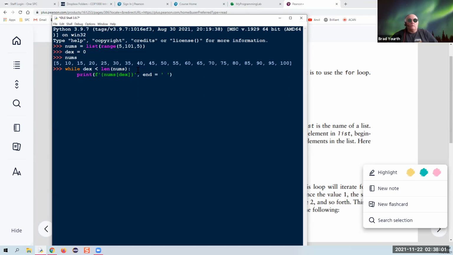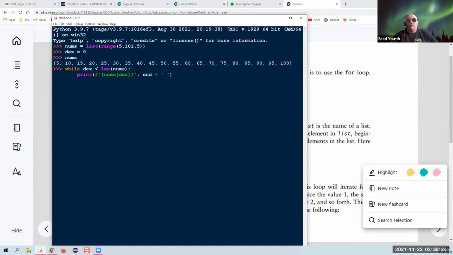Should this print them all out? What do you think? Will this print out all of them? Well, it's kind of a bit unfair of me, perhaps, to ask you that question at this point in your list career. So the answer is no.